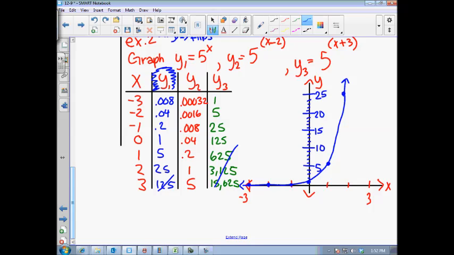When you're ready to do the second graph, okay, 0.00032, microscopically close to the x-axis. All the point zeros are microscopically close. You finally see some movement at 2, 1. And then we get 3, 5. Color code. Take a crayon and color code the column. So for mine, the red represents y2. And I know that, oops, I dipped a little bit below the x-axis. Let's try that again.